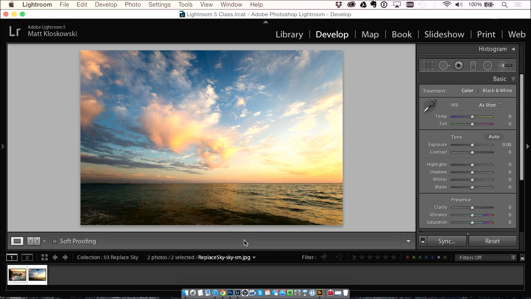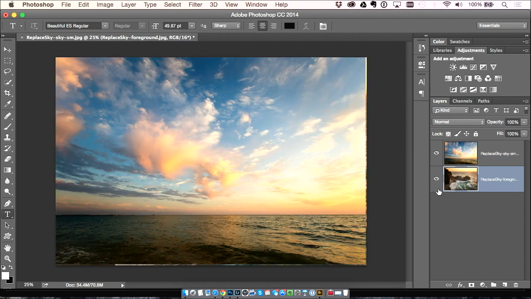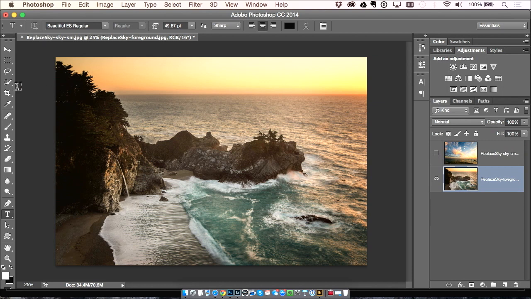By the way, any On1 users out there? They have a layers component there. You could jump into layers and do the same thing as well. So now we get into Photoshop, and we've got two layers on top of each other. I'm going to flip-flop them so that my sky is on top and my regular scene is on the bottom. Now I need to make a selection. So let's go to the bottom one, hide the top one, and take the quick selection tool and make a real quick, dirty selection.